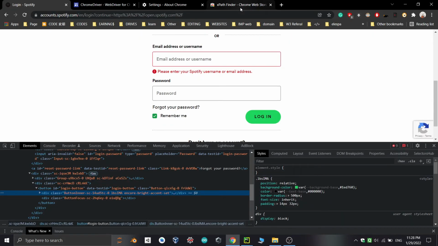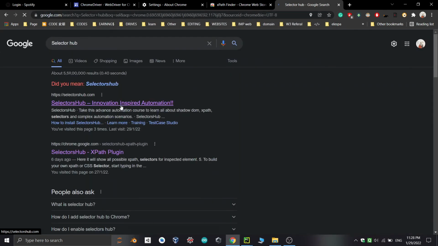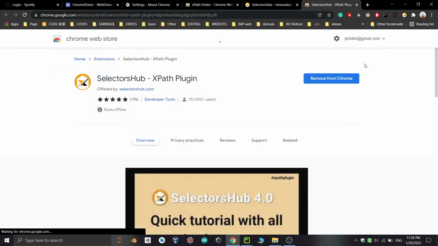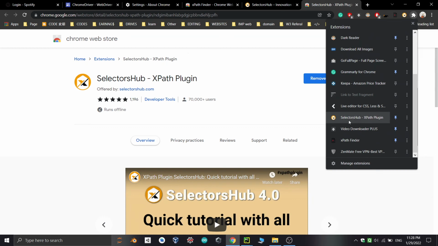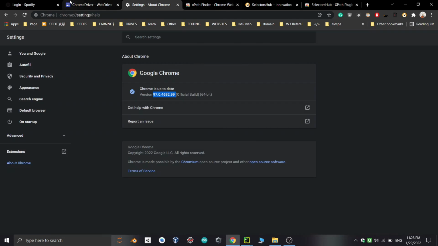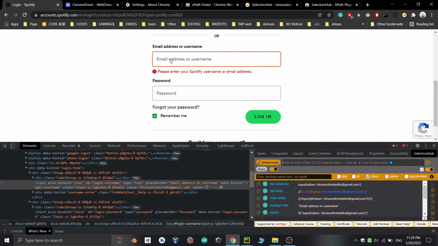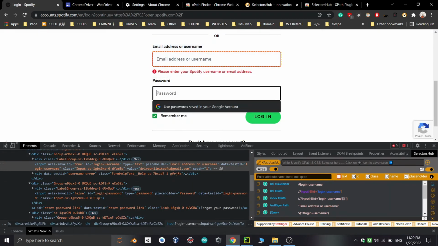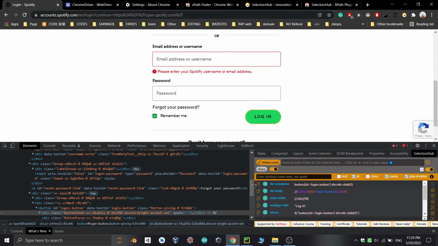To get the address of a CSS selector, again there are two ways. First, you can download an extension or use the inspect button to inspect an element and get a CSS selector. And you can visit selectorhub.com and go to the extension and download it. And after a few minutes, you will see a new option in the inspect button. After inspecting, there is an option, the SelectorsHub section, and you can copy all the paths you can see here and explore. So I am copying all the addresses of the element from SelectorsHub and pasting them in the IDE.